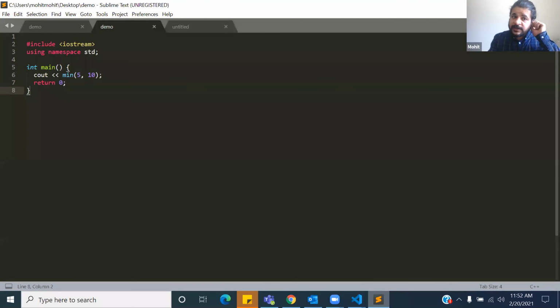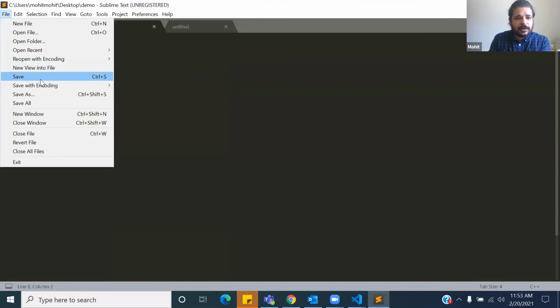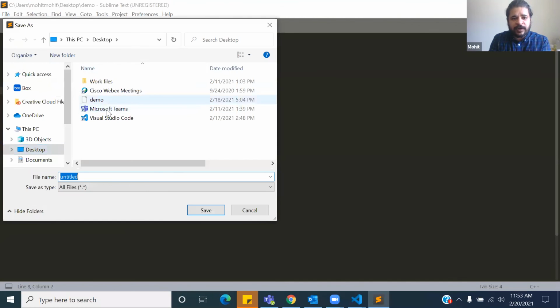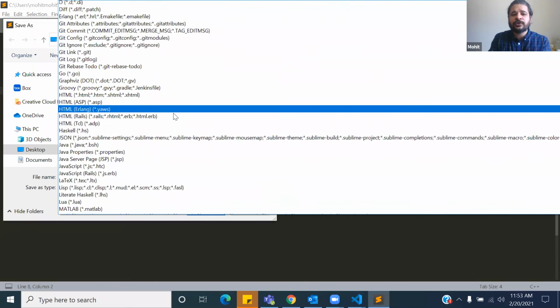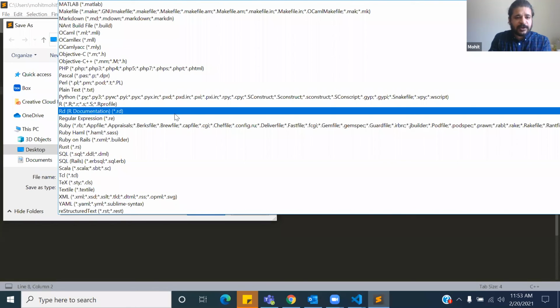And the last thing that I'm going to touch on is Sublime Text, how Sublime Text works, if any of you are interested in using it. It's going to show you the language C++ here. It depends on how you save the file. Do you remember we talked about the language environment? Anushka asked us questions about this. In Sublime Text, you write the code, go to File, and click Save As. It opens a new window for you and gives you a drop-down where you can choose in what environment, meaning what language, you want that code to be executed. You name the file whatever you want, demo, or if you're testing or making an application. Sublime Text has a lot of options here, folks.